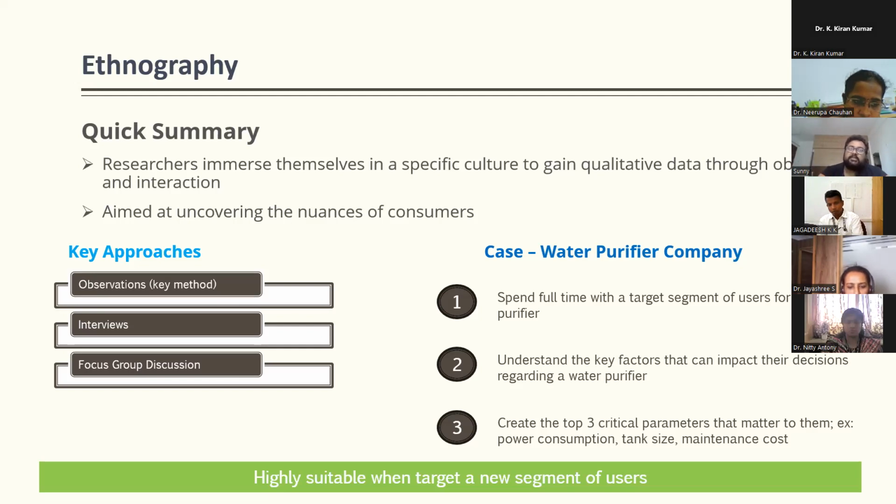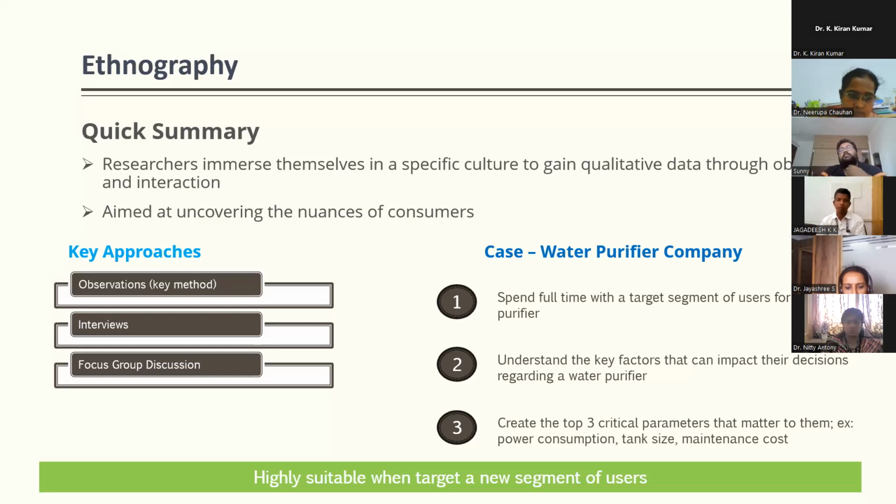The aim of the ethnographic study is not just to get data and say that 70% of the people have running water or no running water, etc. I think the most important part of the ethnographic study is to uncover the smaller game changers which can help your product to be very, very successful.